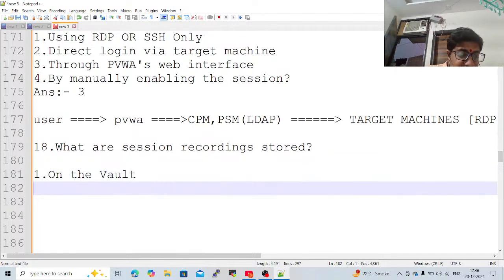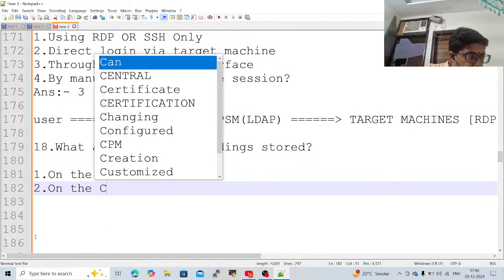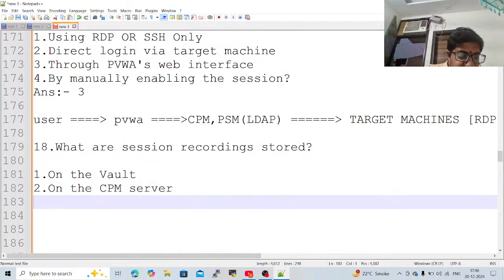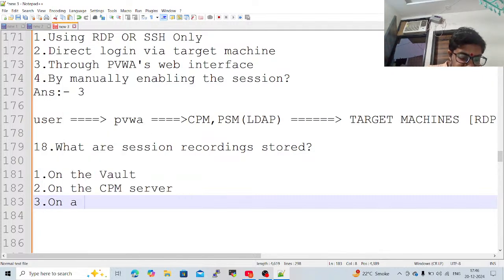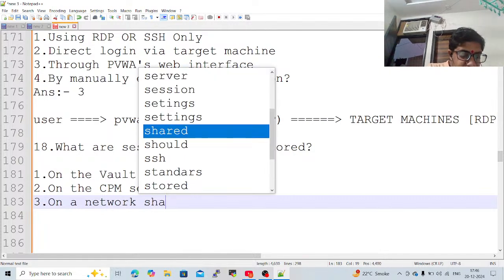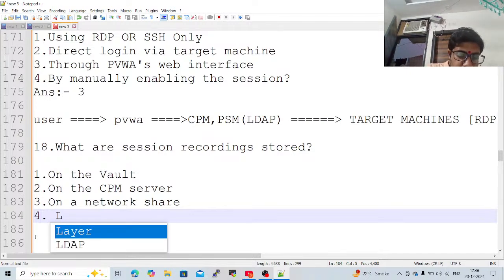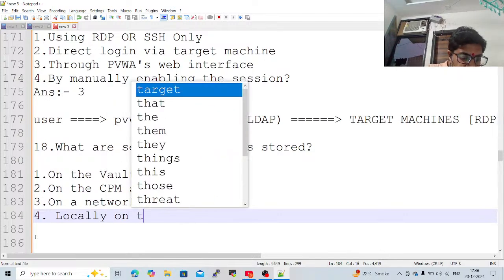Another option is on the CPM server, the third option is on a network share, and the fourth option is locally on the endpoint.